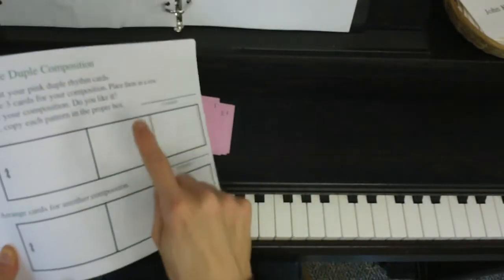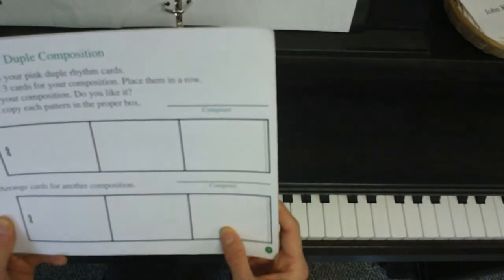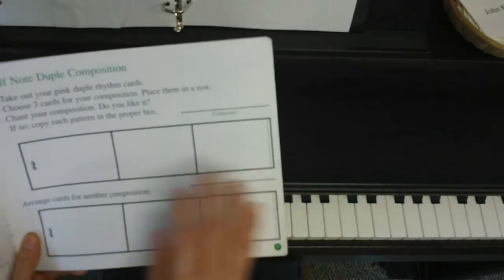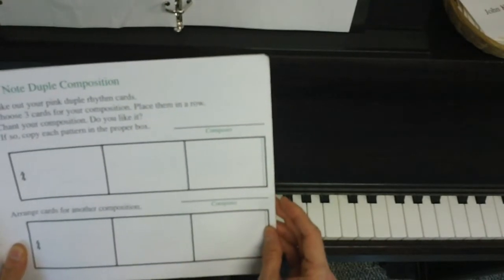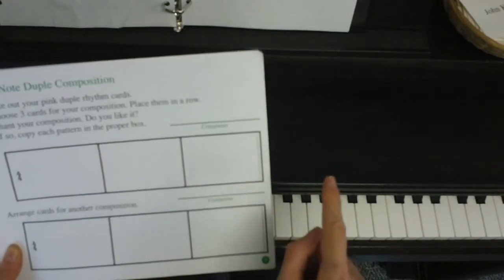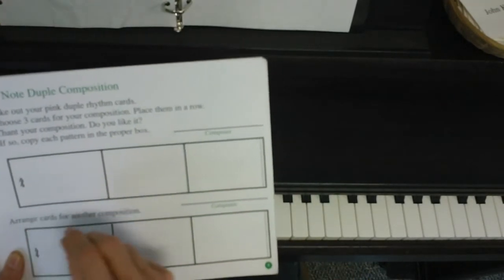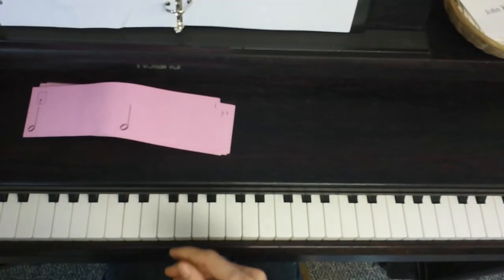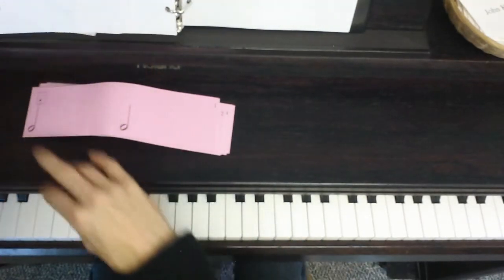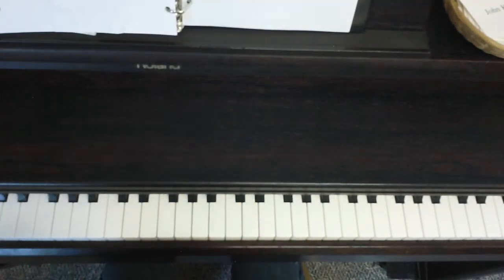Then they sign their name, and then get to do it again. So they're composing, which is a lot of fun to do. If your child is reluctant about doing this, well, do it with them. Sit down and say, let's compose. Have them choose the three, sing them together with them, and then they can copy it. It only takes a moment. Once that's done, mark it off, and the writing assignment has been complete for the week. They'll be really excited that they can come to class with their work prepared, and they've been playing every day. I hope you enjoy music this week.